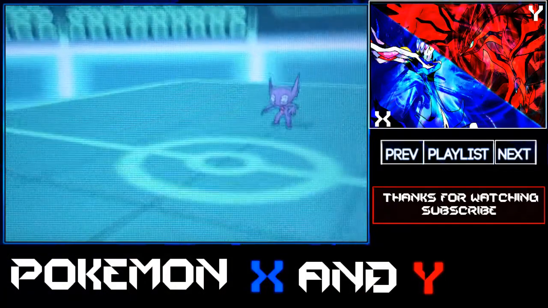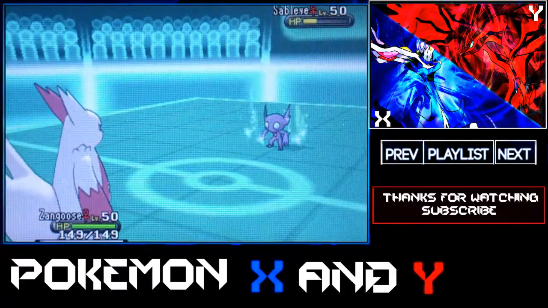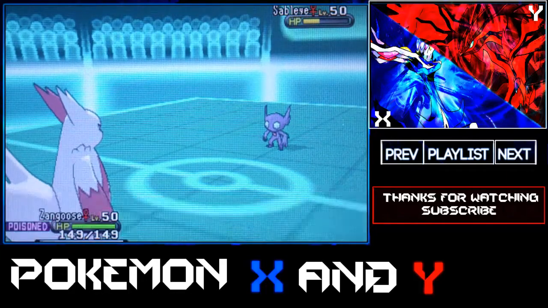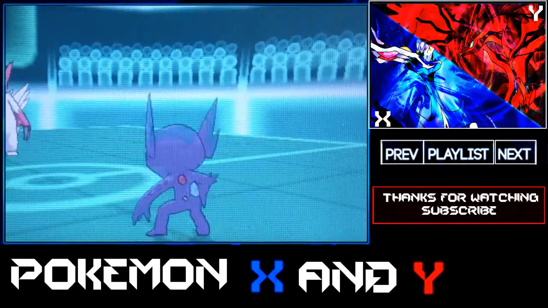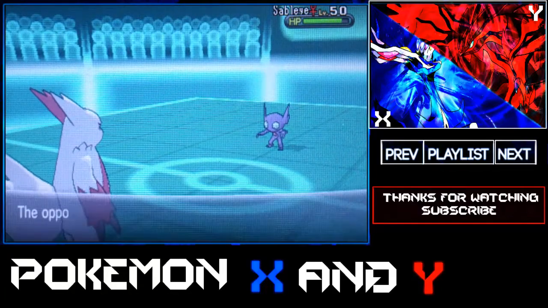And I know I cannot get burnt, because I do carry the Toxic Orb, so I cannot get burnt. Zangoose is a pretty good status absorber. Well, not really absorber, but you can switch him in if you predict like a stats move. Here he goes for the Recover again, just to get back at full. Well, no, to get close to full.